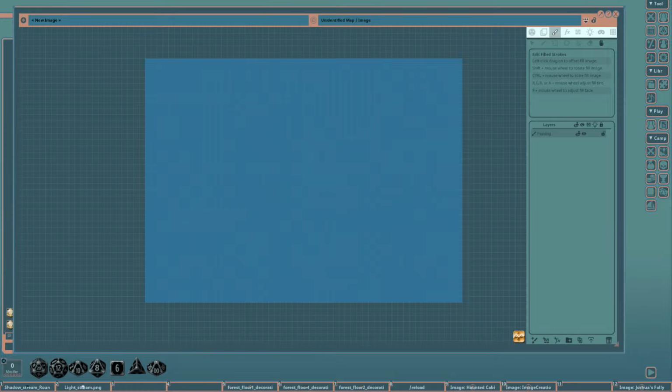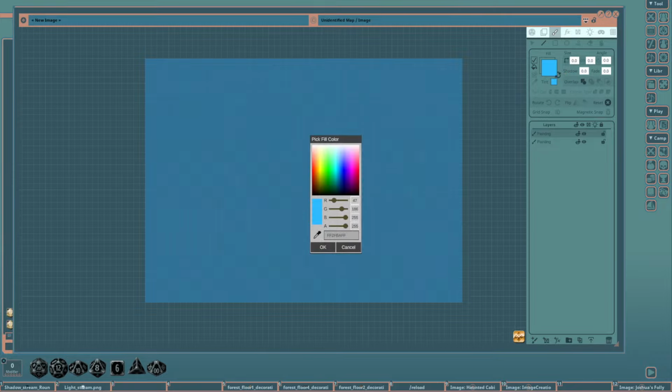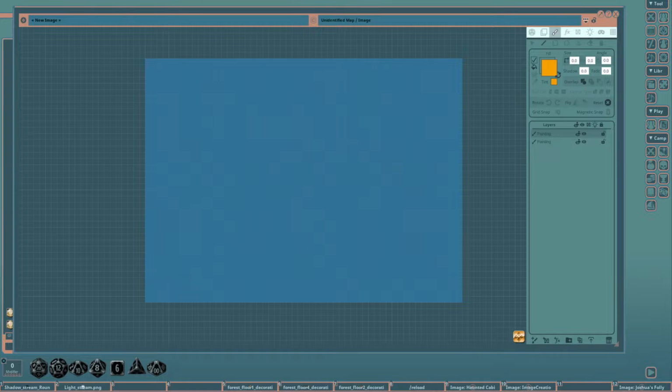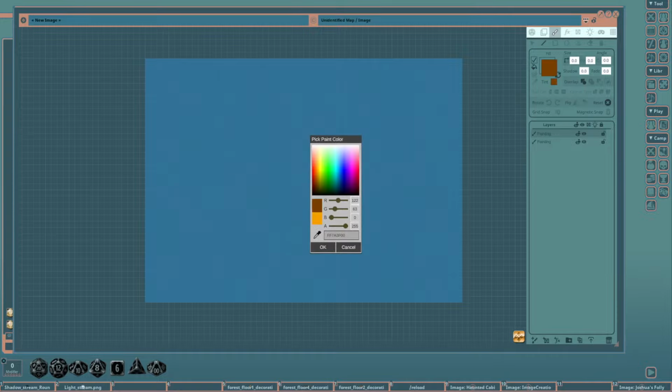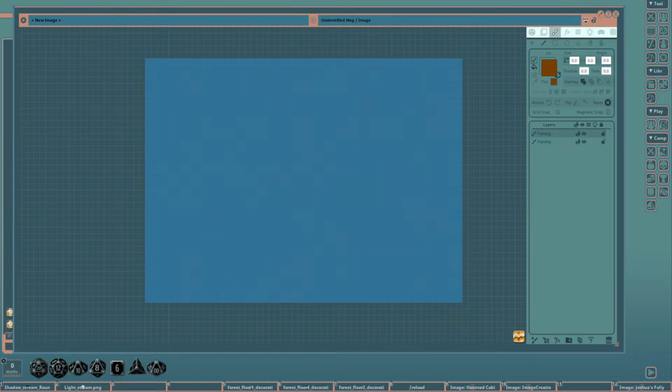Great. And now all I have to do is I'm going to create a new painting layer for my land elements. And again, we can go back over here, except this time I do want my line selected. And I'm going to go back to my color picker. And maybe we're going to do something like, let's do a little bit more of a brown, something like this. And again, we can go back in and we can do those color adjustments after the fact. We can add in other colors to it.